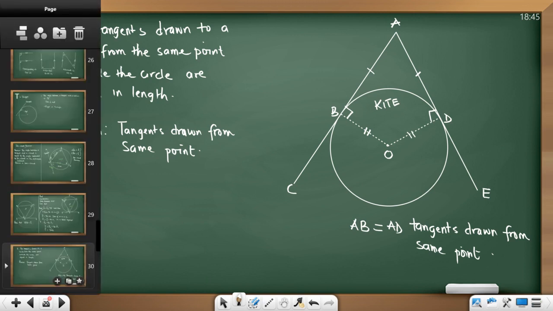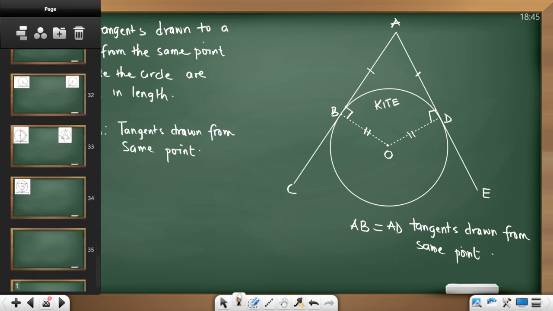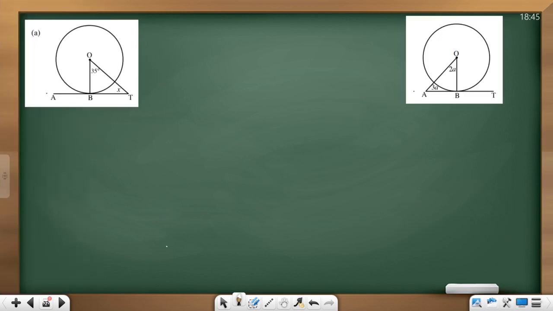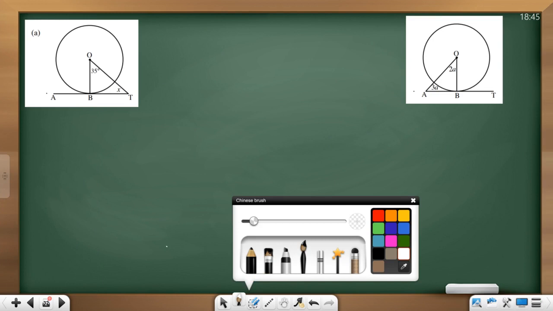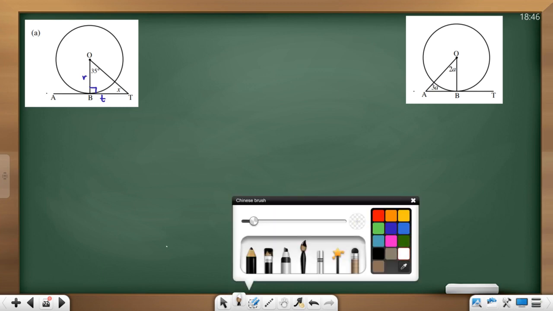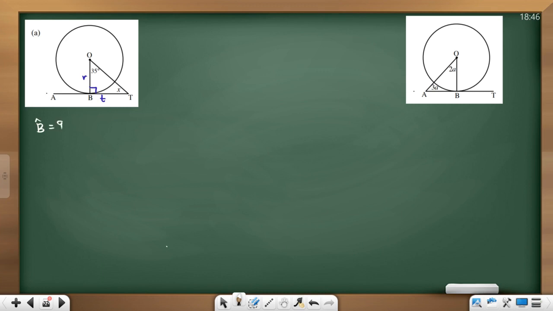Now we look at our plus one. Oh, before we look at plus one, let's quickly answer a few questions on tangent. I notice that this is a radius. That's a tangent. That's 90 degrees. You've got to state all of that when you write. Angle B equals 90 degrees, tan perpendicular to radius. Which means X is 90 minus 35, 55 degrees. Sum of angles in a triangle. We're done.